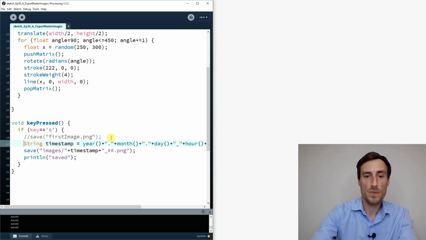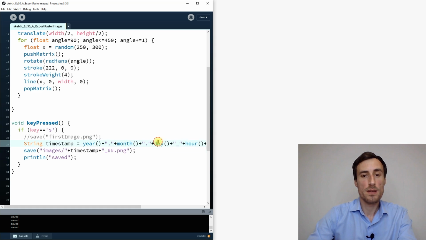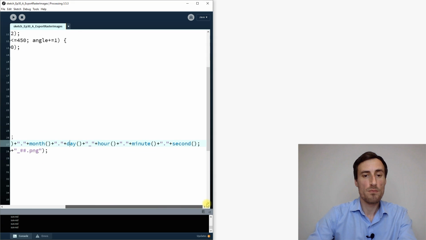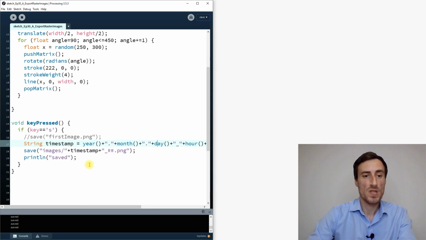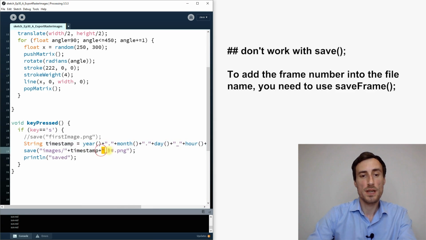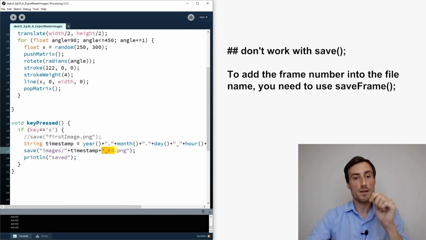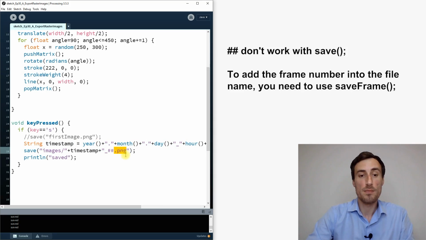Yeah, okay. So this is basically our timestamp. We put everything inside here. The timestamp will have a year, month, day, hour, minute, and second. And then it also attaches at the end the hash mark and also the file name, PNG.